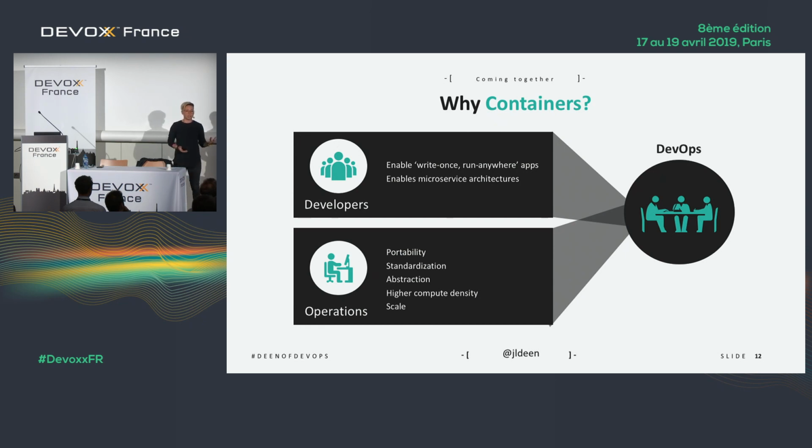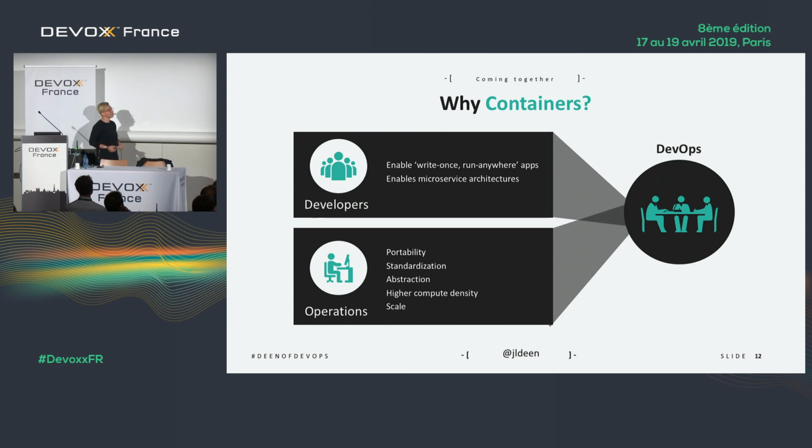Because remember the bottlenecks and the obstacles for the developer and the operations person. For the developer, it enables this write once, run anywhere microservice architecture. I no longer have to deal with, "It works on my machine, why doesn't it work on yours? Let me just go over and set it up on your server. You don't know how to deal with my code." We remove that, right? Because now we've made something immutable and portable.